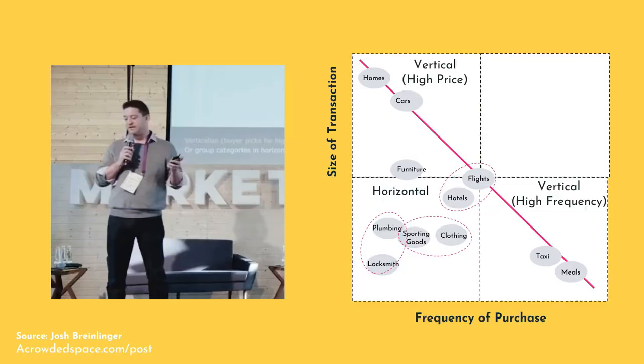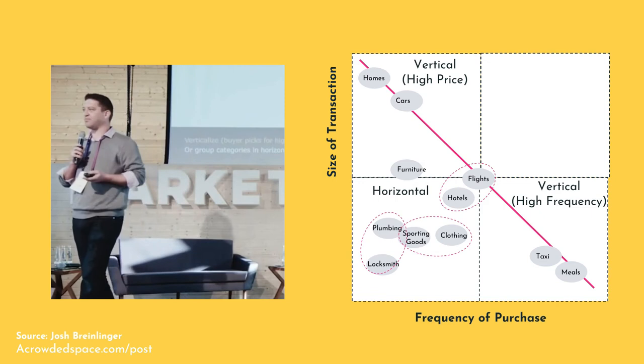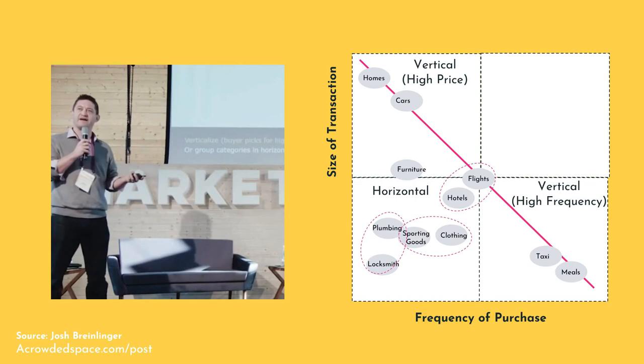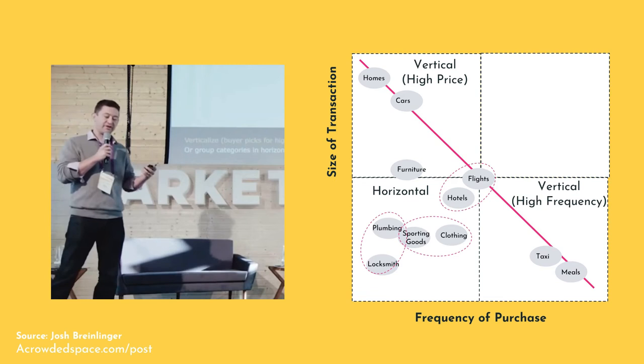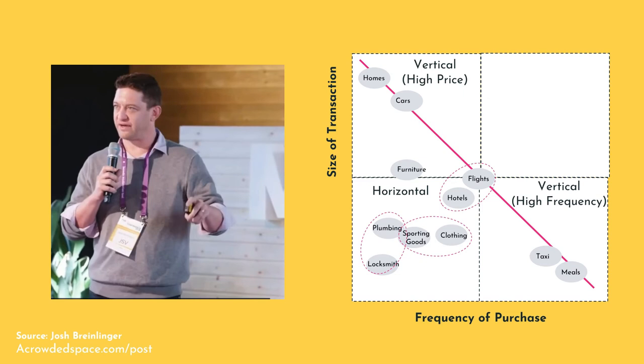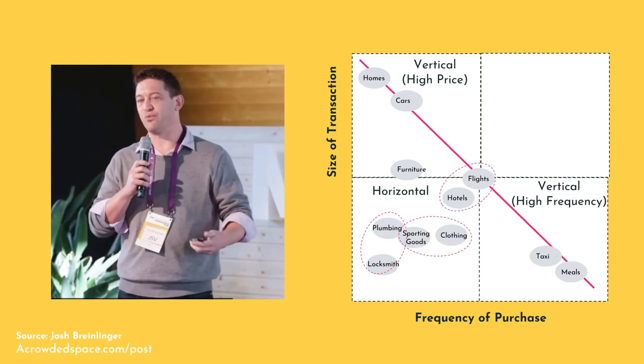This is how I basically chart all marketplaces that I see. I think there are two of the most important variables: frequency of usage, and specifically frequency of match. While I might use my nanny every single day, I'm not matching with a new one every day. So it's really the frequency of the match and the size of the transaction. And this isn't your classic 2x2 where you just want to be in the upper right. What this is really defining is what type of marketplace you should build based on where you are in that 2x2.